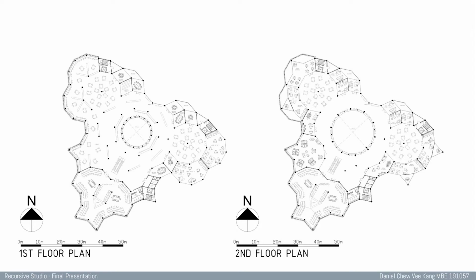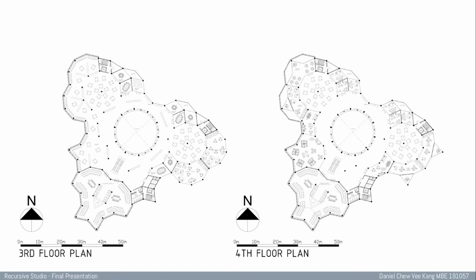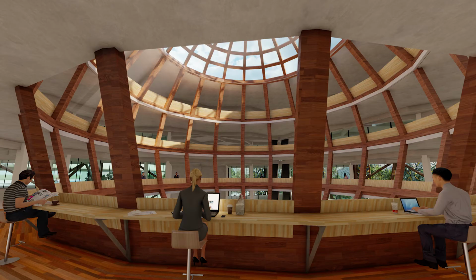As we head up to the second floor, this is mainly filled with offices, ranging from mini offices and small offices, as well as some medium-sized offices. The third and fourth floors are similar to the first and second. The only difference is the size of the atrium. The spaces around the atriums are surrounded by tables, chairs and sofas for the public.